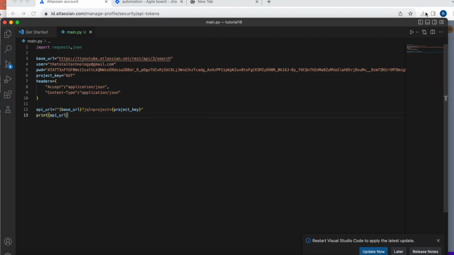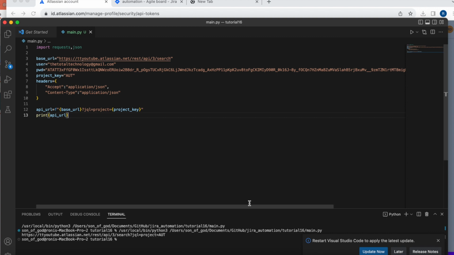Let's execute this. Yes, so you see this search JQL equals project equals AUT. I believe it is showing the correct thing. Now let's do the API call to get the count, the total number of issues.